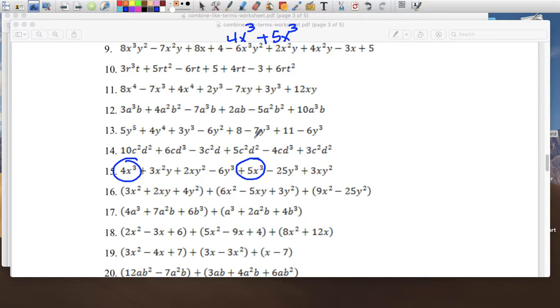Is there anything else? We have y cubed. Yeah, we have a y cubed. So I'm going to change color. I'm going to take care of all the ones that are higher exponents. Minus 25y cubed. Is there anything else? It's a y. Yeah, there's one right here. Sorry, I forgot that one.